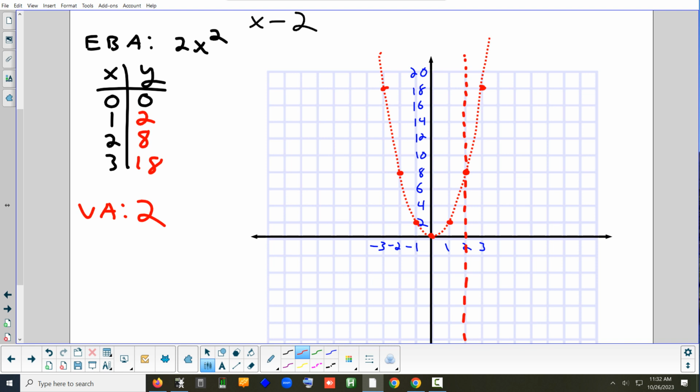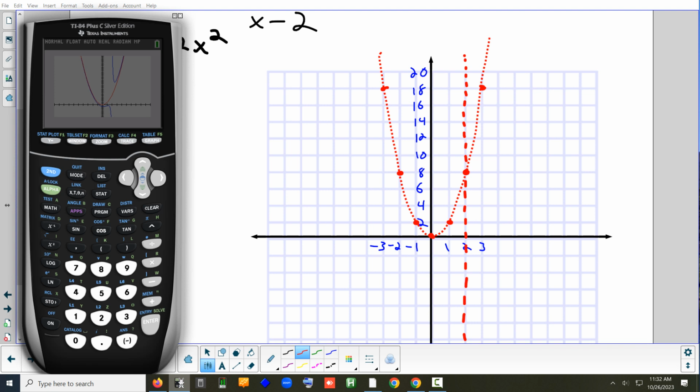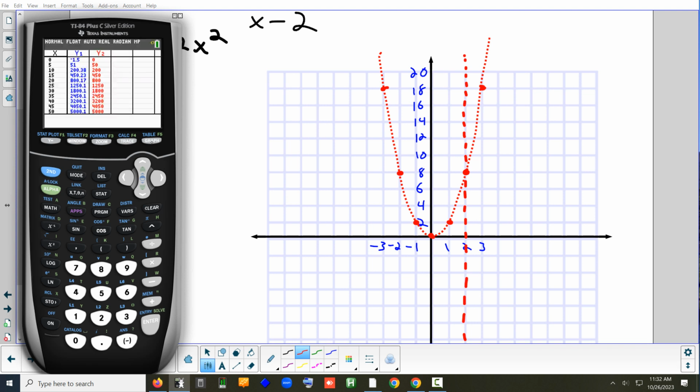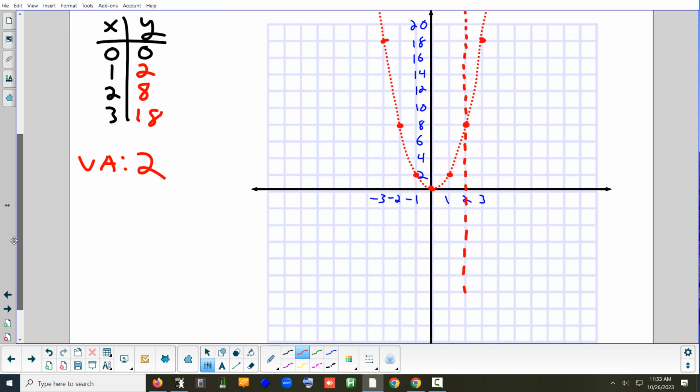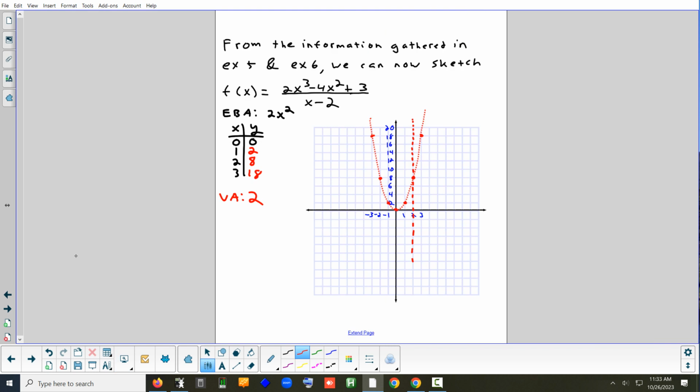Oh well. Now I'm just going to plot some points. So go to your table. Let's start with some points near the vertical asymptote. What's a value a little smaller than 2? Yeah, 1.999. Okay, so you're going to be, just ignore, we don't need that right now. We're going to be at -3,000. So just before 2, you're going to be way down on your graph. Let me zoom out. So it's going to be way down there.